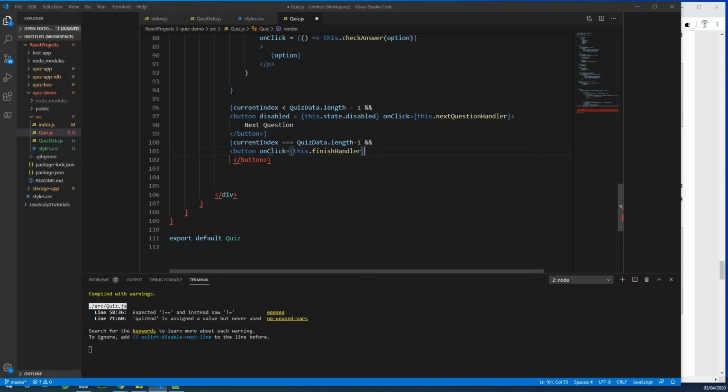A button, on click is equal to this dot finish handler. Okay, this is button slash button. I think I know where the problem is coming from. I think I have made a mistake. So this is going to be this way. All right, so this is the finish handler.